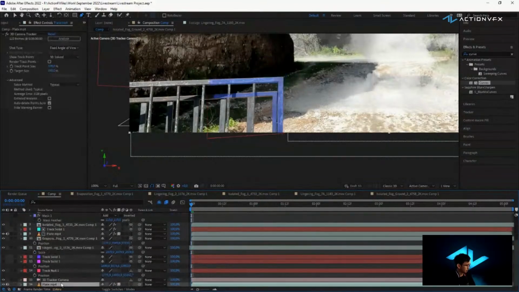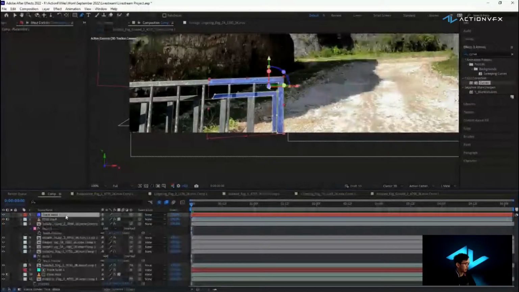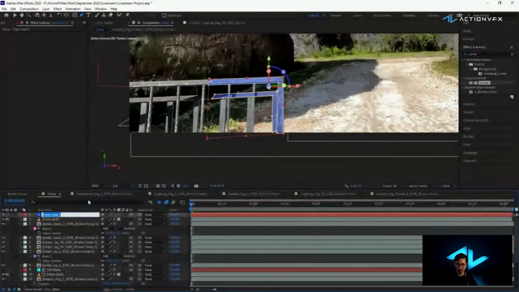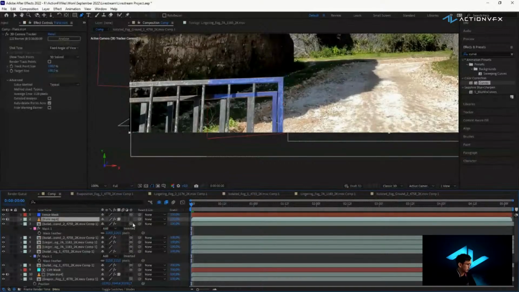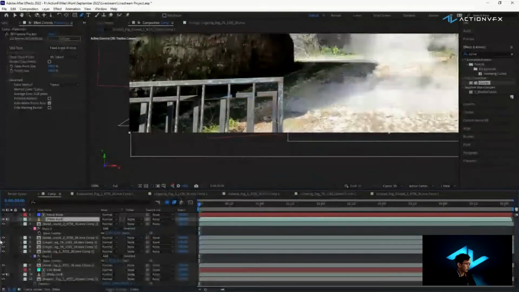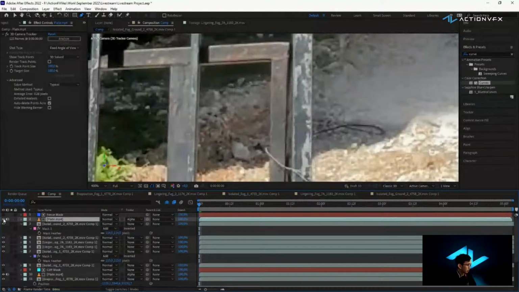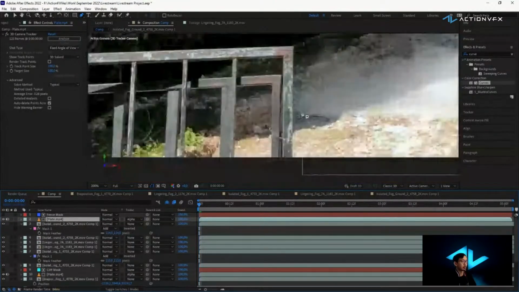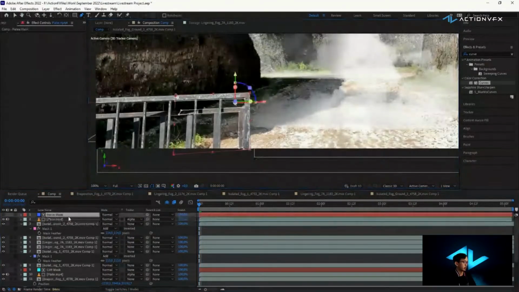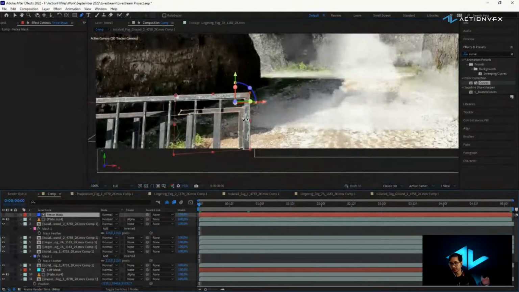and then let's duplicate the plate, put it on top, and rename this fence mask. And we want to automate our plate. So I don't know if it's visible there, but we just masked our fog here a little bit, and also because the layer is already 3D tracked, the roto is already tracked.